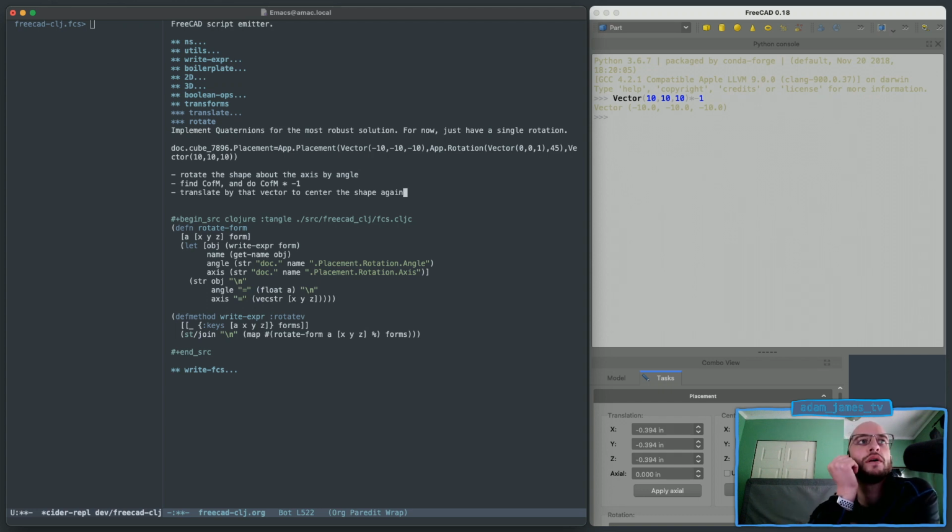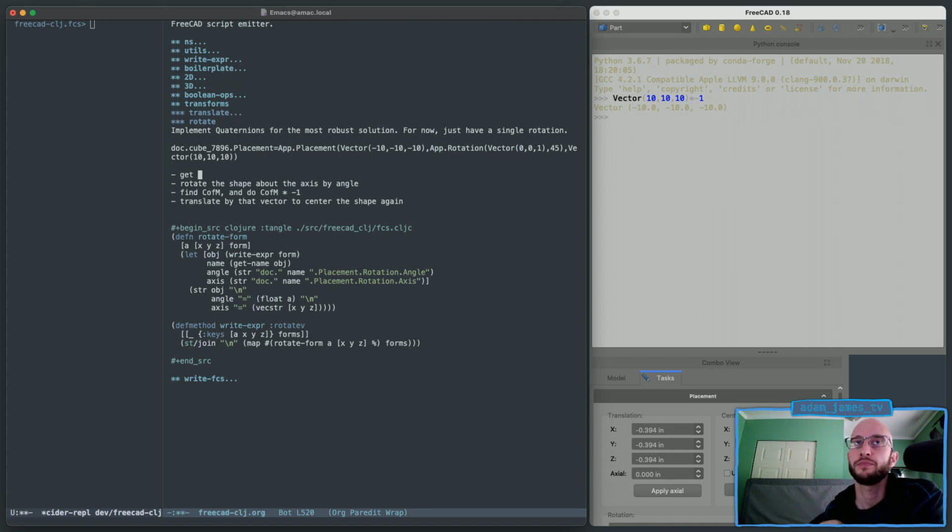Now the problem with this is that it'll always... just thinking about this. I need to get the center of mass before I do any transforms.